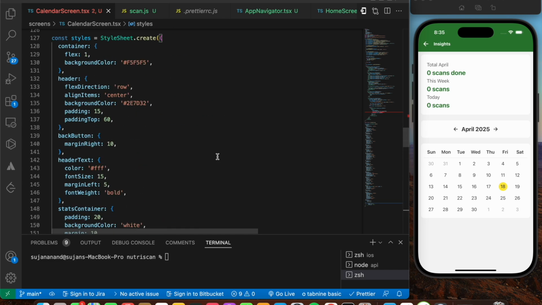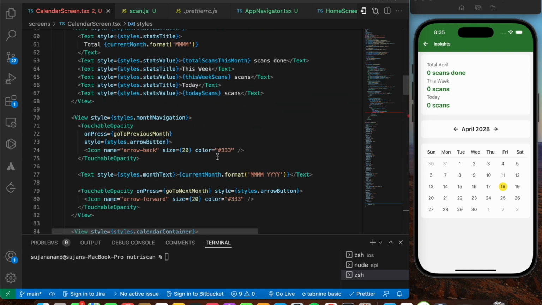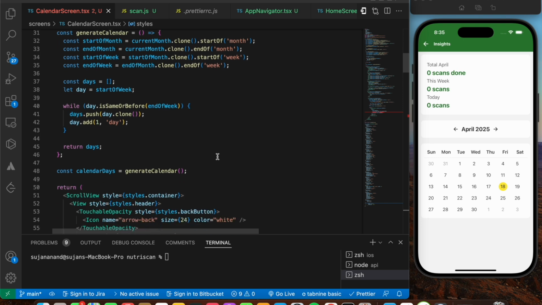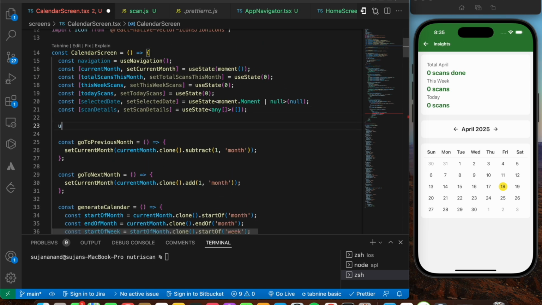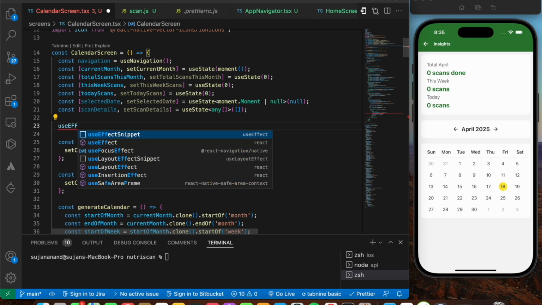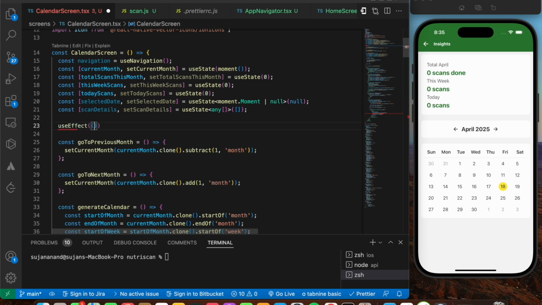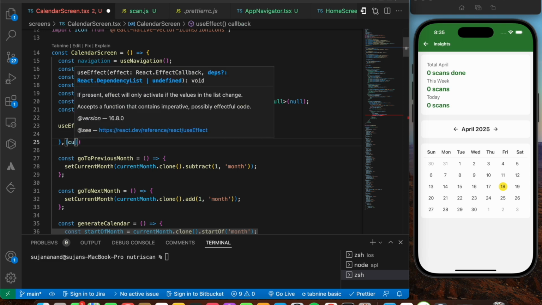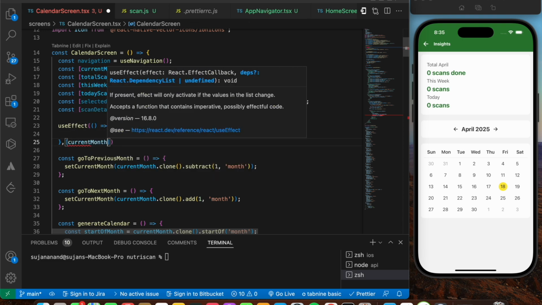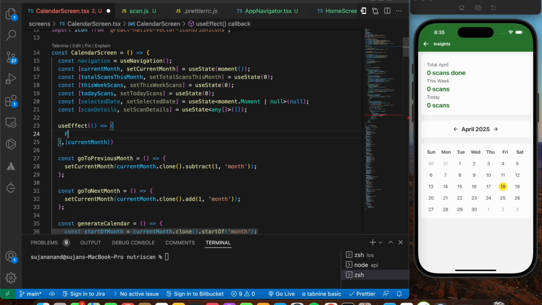So now let's include all of the functions for fetching all of the scans, right? So here I'm going to say useEffect. It's going to be dependent on the current month. So I'm going to say current month, and here it's going to be fetch scans.